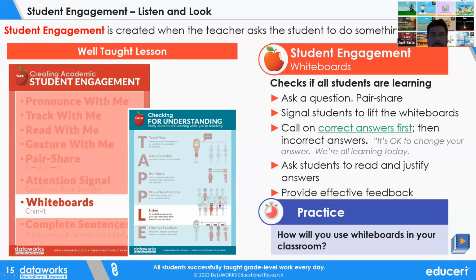Sorry, just about the attention signal. Can you use a bell or clap, or is it important to have the call and response? Well, I started with a little clicker, and I did a sound. But you can use anything you want, because when they pair share, you need a signal to come back. The advantage of call and response is that the kids have to stop and say it, and when they respond, it stops them from talking at the instant you use it. But anything can work. Teachers usually have a hand signal; they'll count down 5, 4, 3, 2, 1 or something. I've seen various ones, but just make sure you have one so the students know it's time to stop.